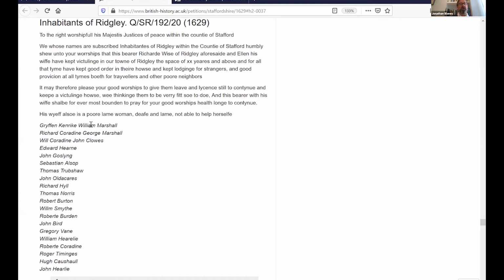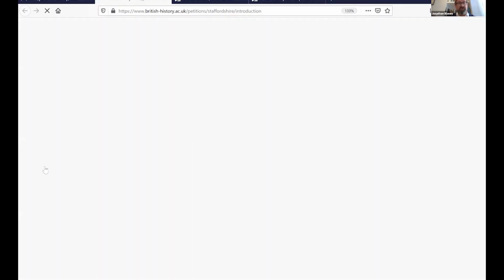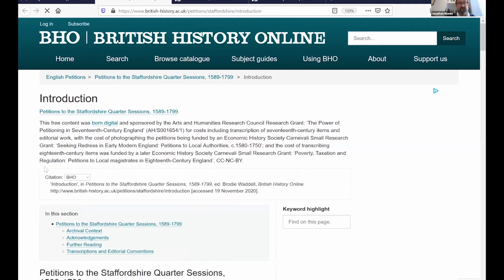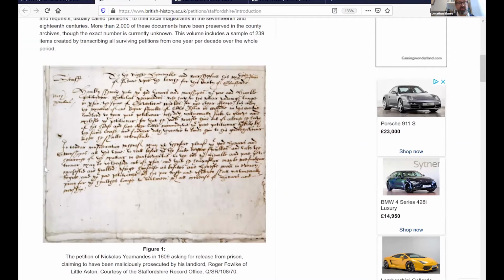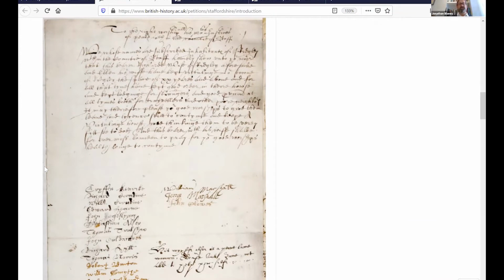But the problem with things like this is that everything on a computer screen looks kind of similar, doesn't it? You don't really get a sense of what's behind it. So I'm really glad that with this project, we've been able to add in 14 cases images of the original petitions, including the one we just looked at in transcription, which is this one here. And you can see there, you get much better sense now of what's actually behind it, what the document is. And if you go to the archive, what you can expect.